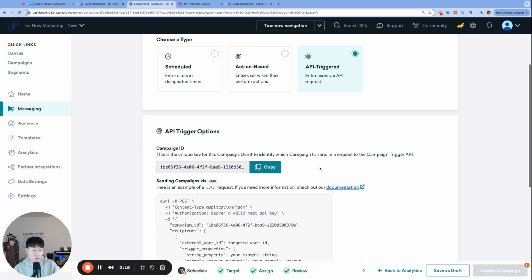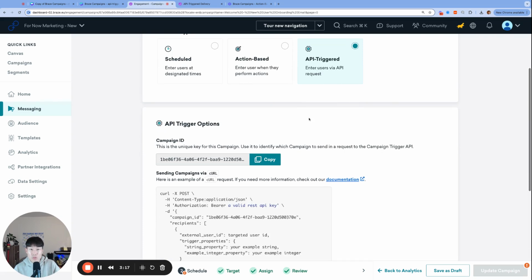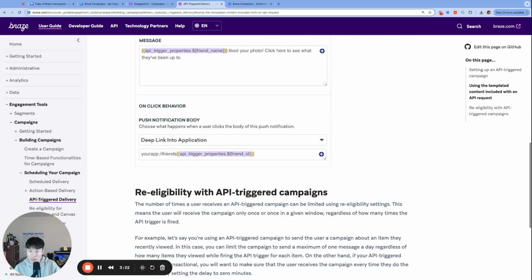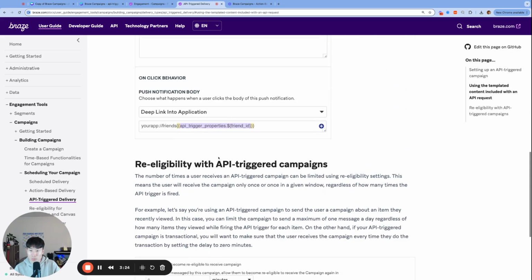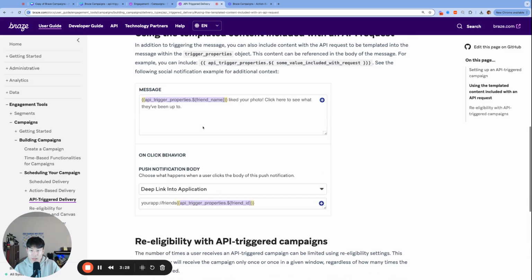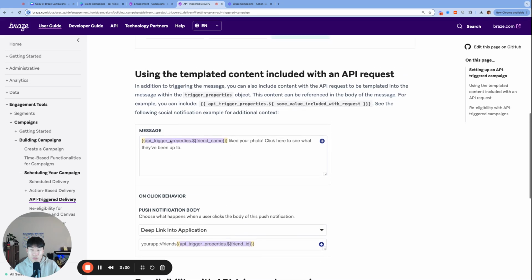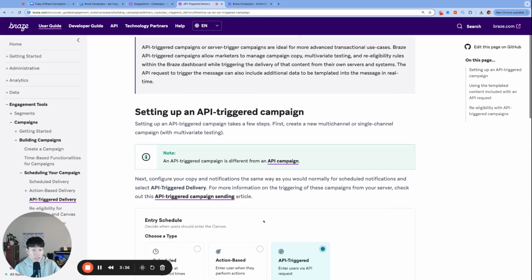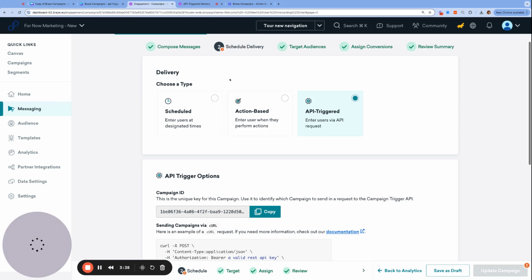And you can do almost all of that, if not all of that, using API triggered campaigns as well. Let's see if there's anything else we missed. Yep, re-eligibility works the same, and API trigger properties, that is how you insert the trigger property metadata into your messages. More on that in a liquid section in the future.